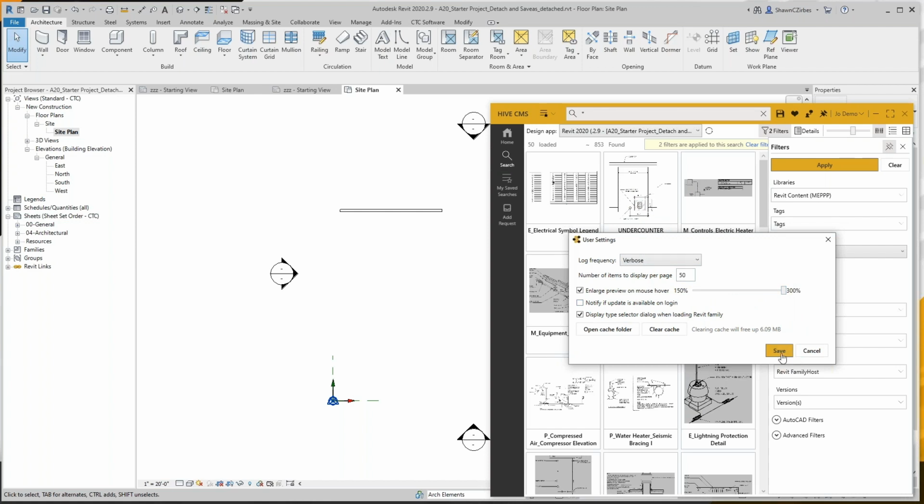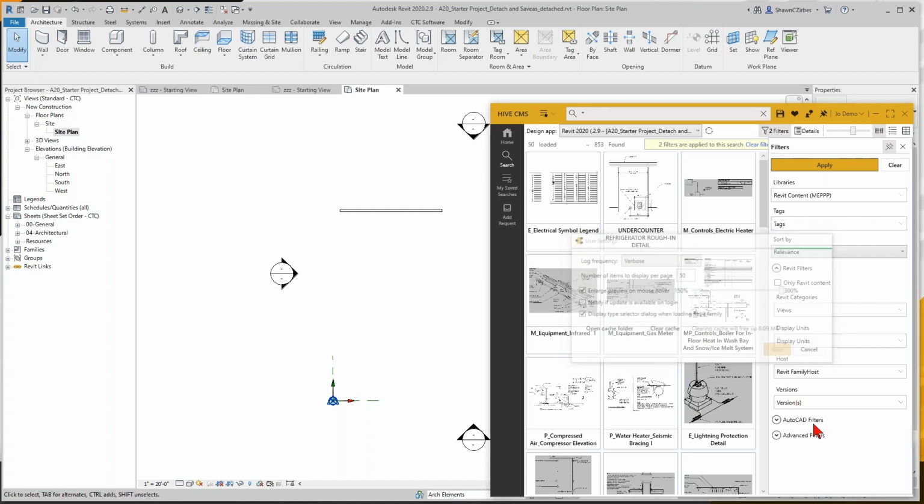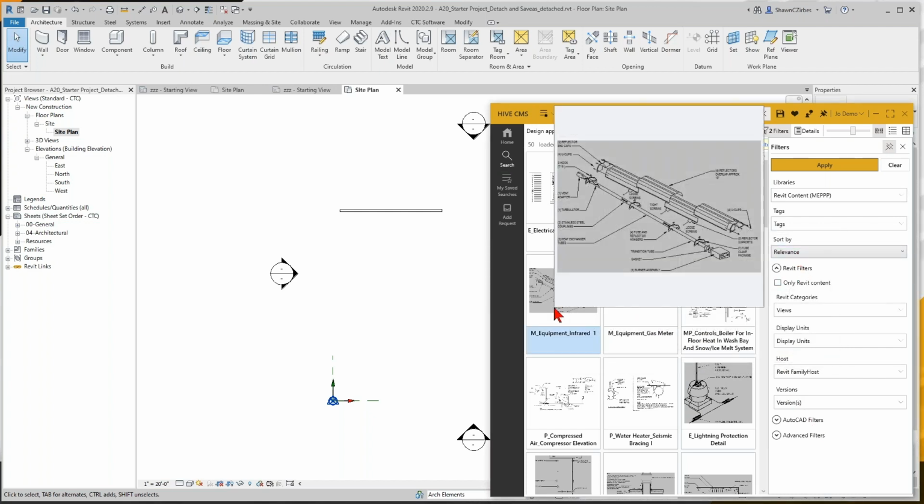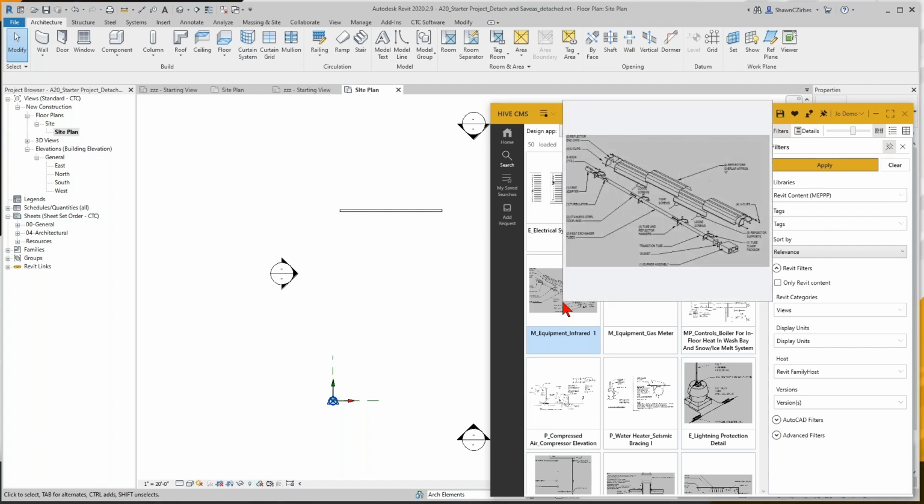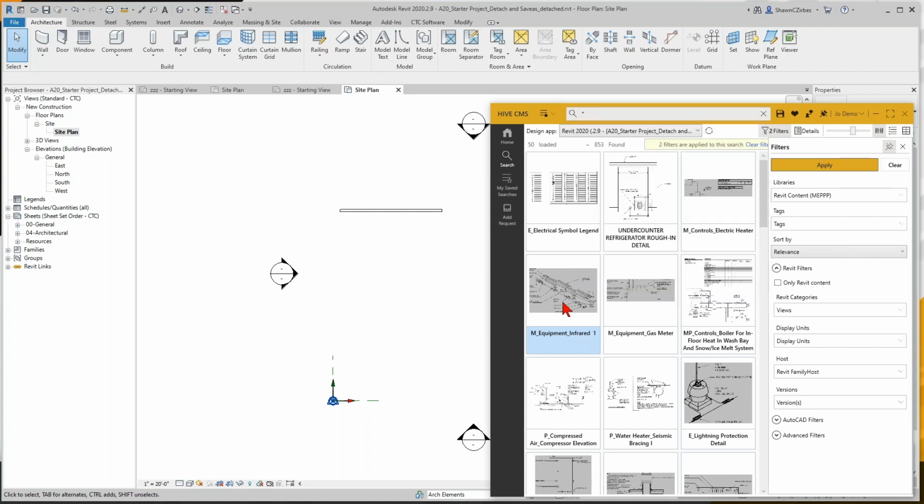But when you do that, if I save this, when I'm out here looking at something like a detail and I mouse over this guy, I can actually see quite a bit more. In fact, maybe you can't read this, but on my screen, I can actually read this. And I can see that there's things like a turbulator and stainless steel couplings and things inside of it. I can go, oh yeah, this is the detail that I want. And I can see that before I even load it directly into my project.